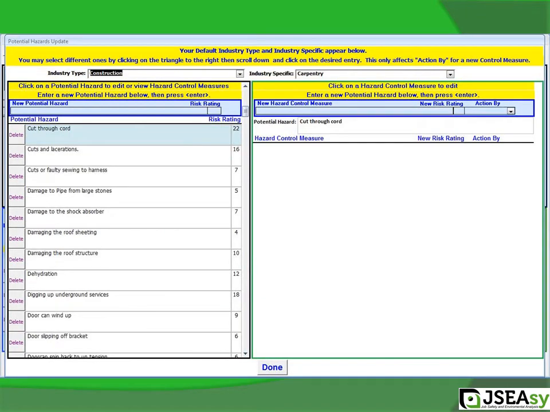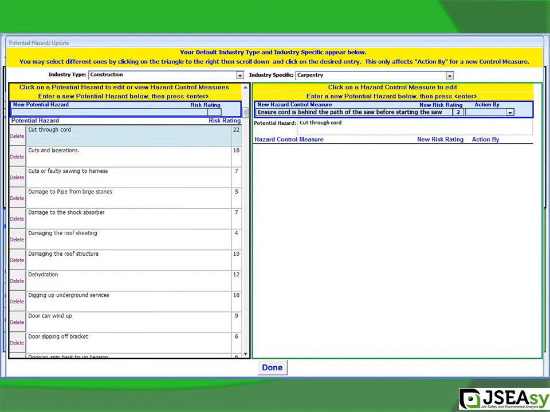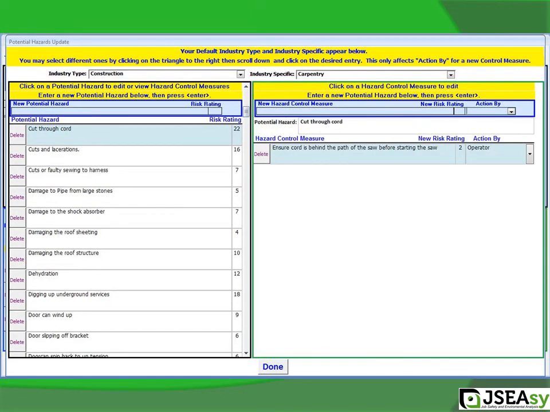We now need to consider the control measure. So if we implement the control measure, we will reduce the risk rating. In this case, it would be fair to say that by implementing the control measure, it would be unlikely to result in a minor injury, thus achieving a revised risk rating of 2. Now we need to consider who is responsible for this, or who is going to action this.